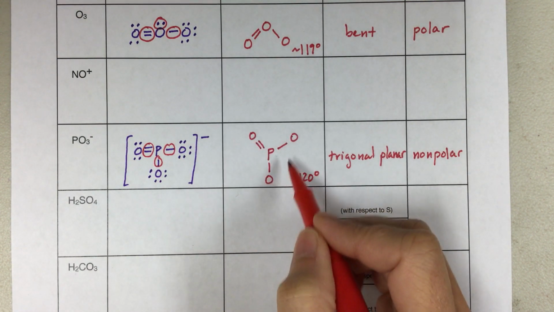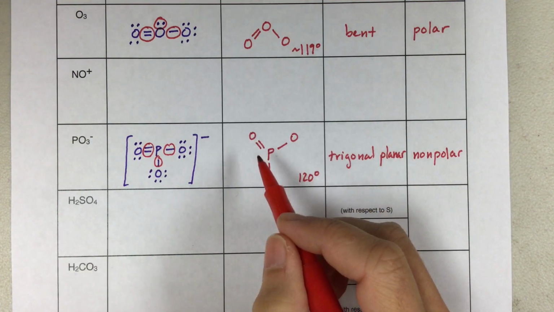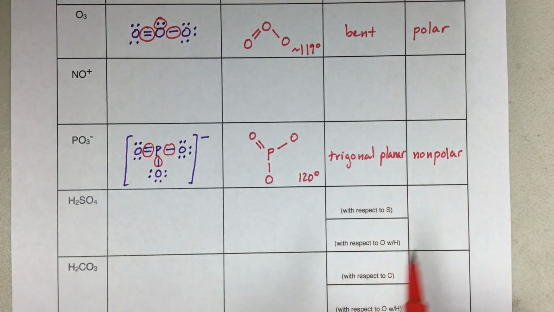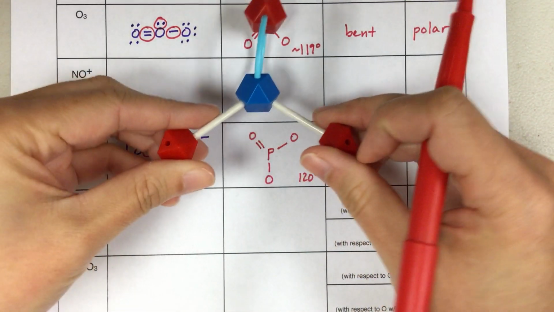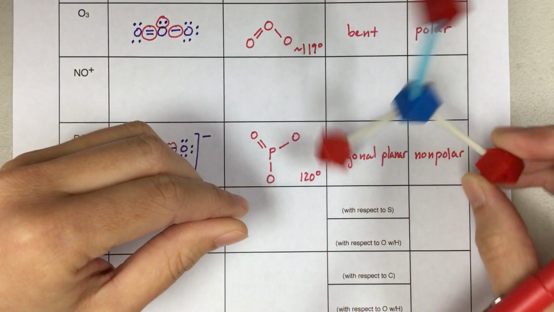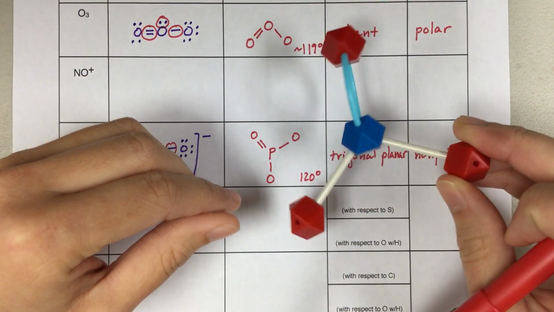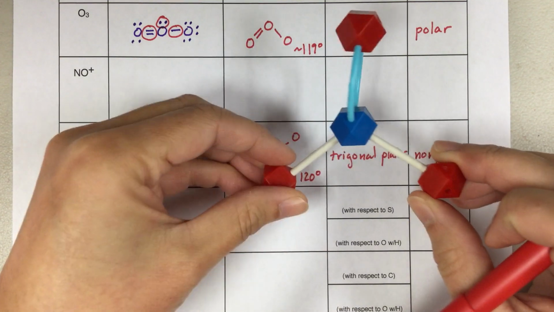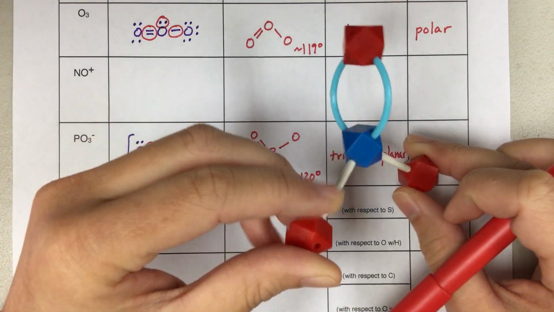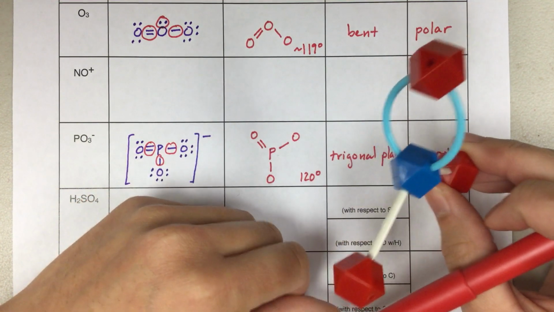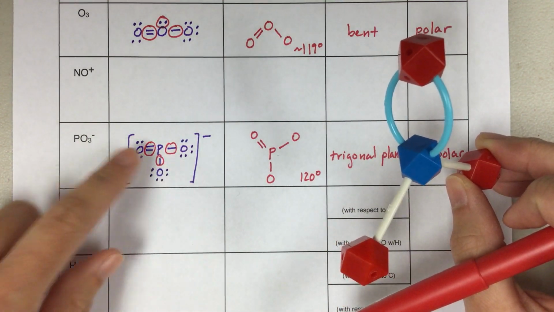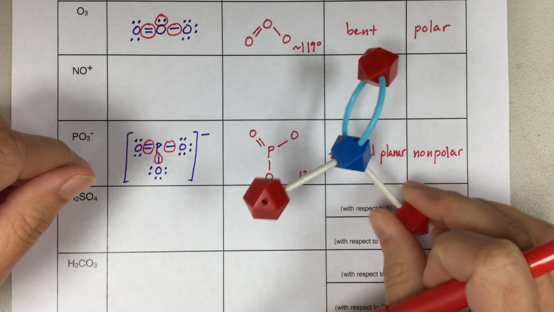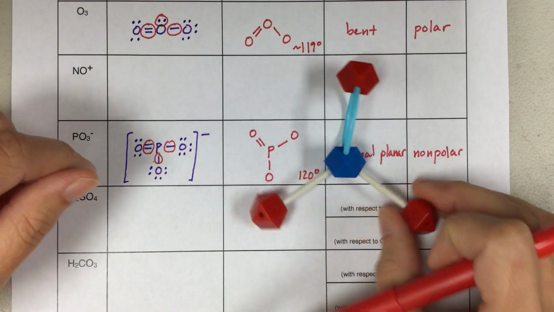So this is just one picture of how we could draw it, but really all the bonds are equal, and this is a non-polar molecule. So when I have the model here, this isn't the most accurate representation because this looks like there's a double bond here and then single bonds here, but really all of the bonds are the same. Okay, so it's a little bit tricky, that concept, but since we have all oxygens here, there are no lone pairs. This is a non-polar molecule, so you'll see examples like that sometimes.